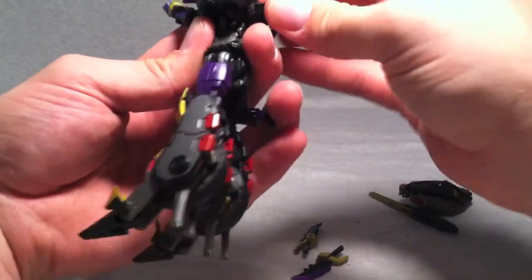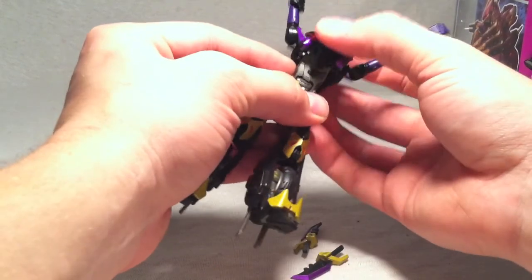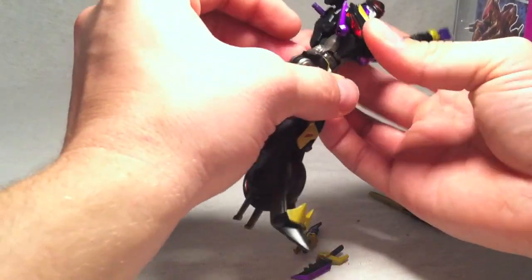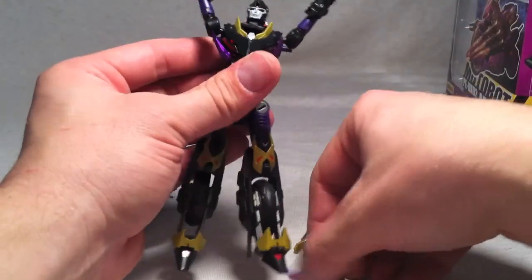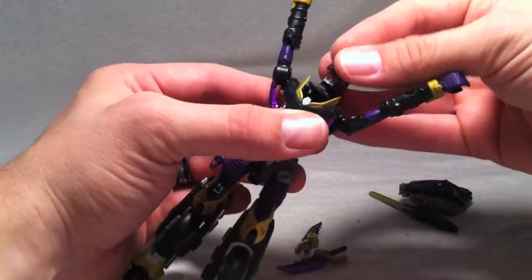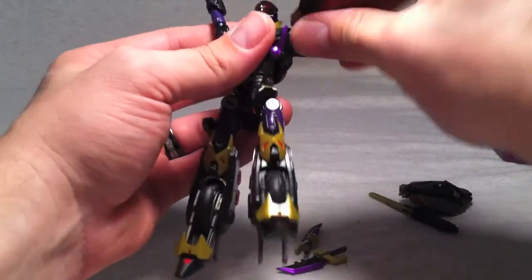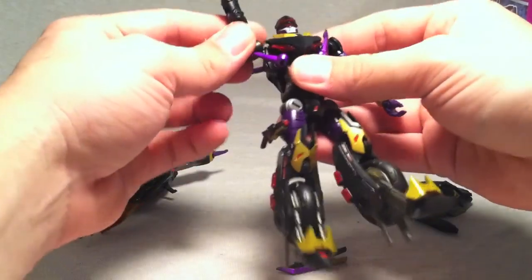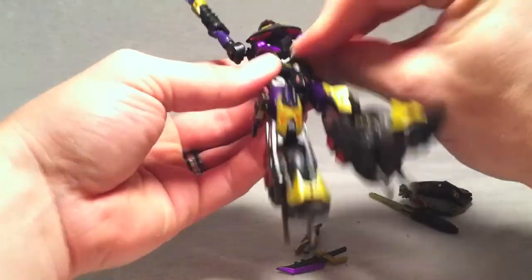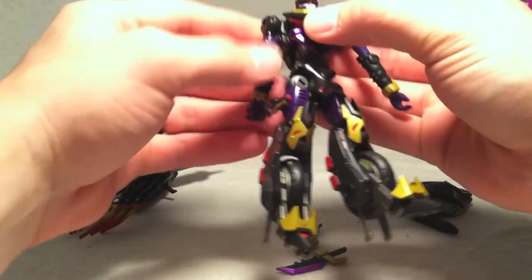Click her arms back up. Her shoulders back up in place. Rotate her at the waist. And, oh, she lost her headpiece. That piece comes on and off pretty easily. All you have to do is tap it back on. Okay. She's back in robot mode.